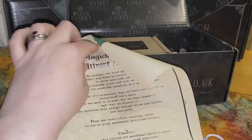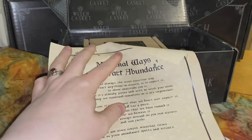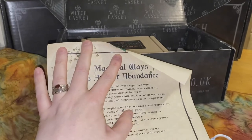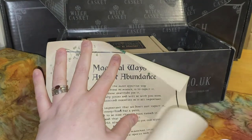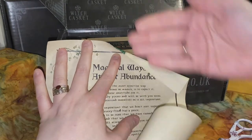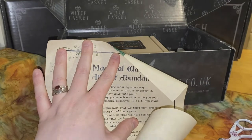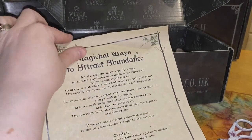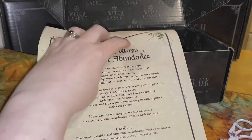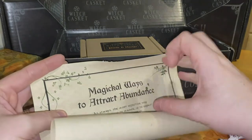Never mind. This is another nice addition to your Book of Shadows. I'm actually quite happy that they have gone back to black text on parchment. The last few boxes, the last couple of months, have been printed on a big black background and then white text or coloured text, and I haven't liked it as much. I prefer this, and it's also less wasteful and less expensive. I like the continued foliage.